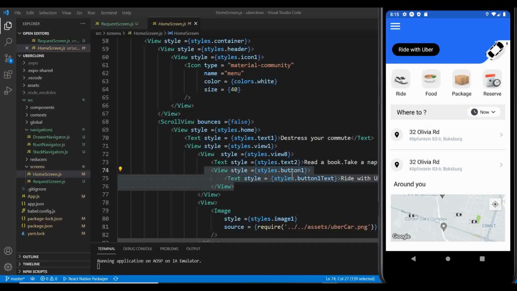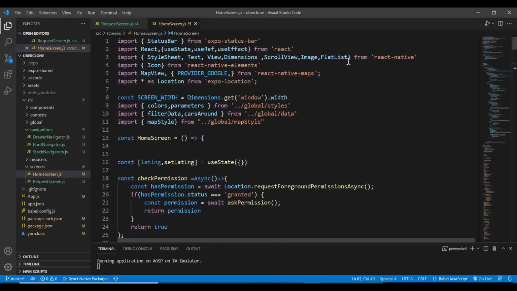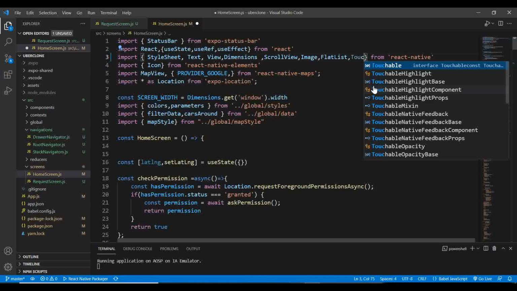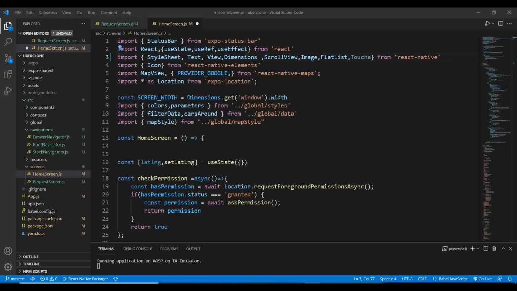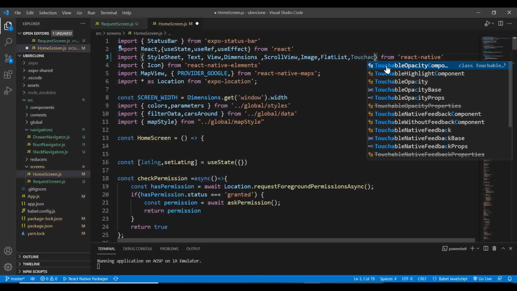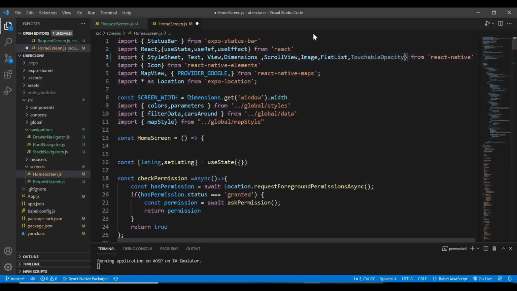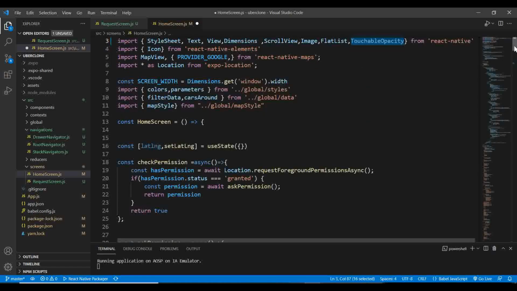But now if you click on it, nothing happens. So we must add a touchable component so that we can click on it. To do that, we must import a component called TouchableOpacity. I think that's the most appropriate for this component. I think most of you guys know that already. You might have used it. If it's not your first time using React Native, I think you could have used that component in your previous project. So we are here, TouchableOpacity. It's the one at the bottom here. So import this component from React Native, and now scroll down.